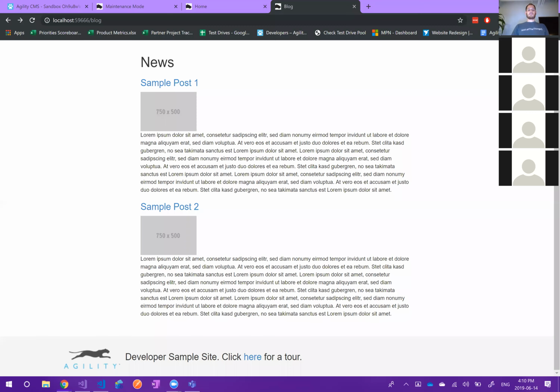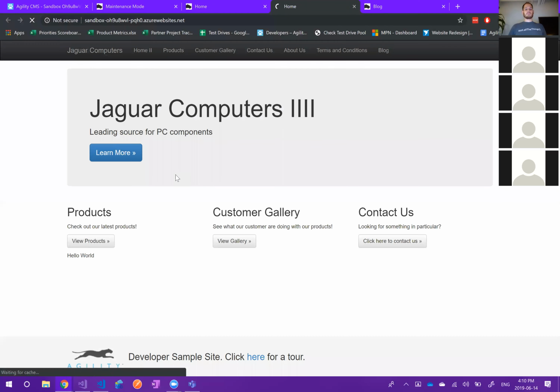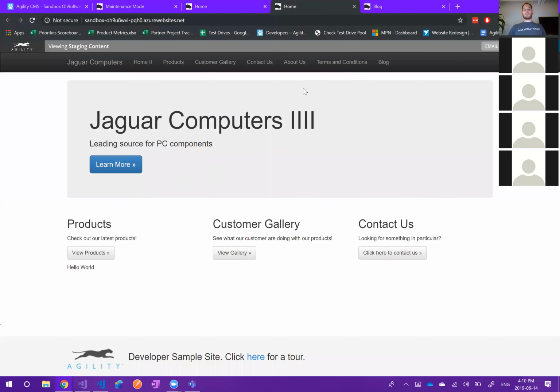And it is also automatically opening my sandbox for me. So there we go. I'm still in preview mode right now.